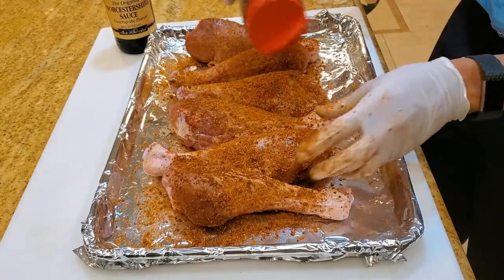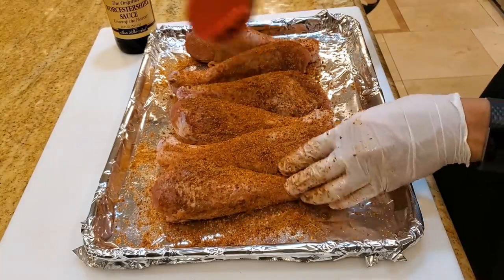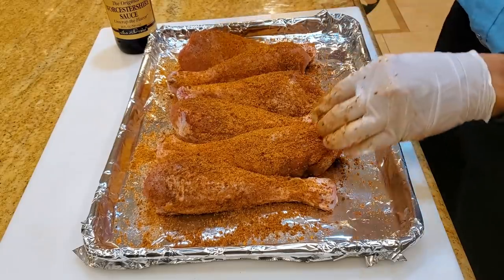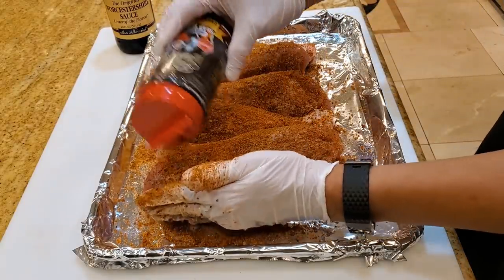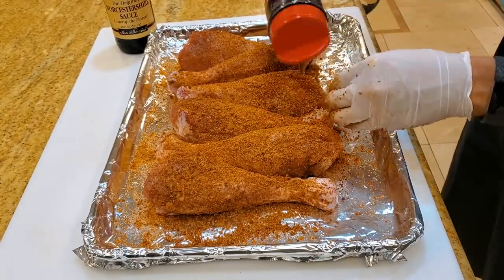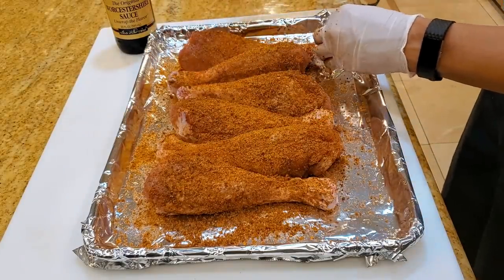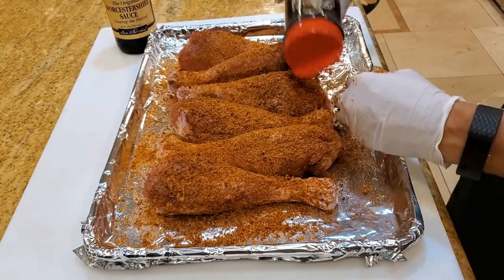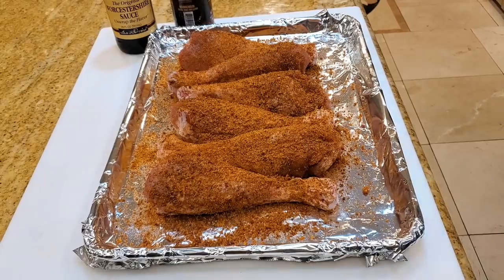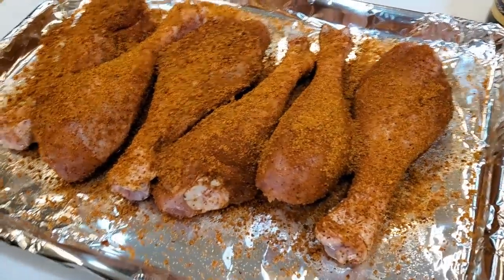and let it rest in the refrigerator for about 8 to 12 hours. Overnight is best. Since the turkey is kind of big, it's got lots of room to absorb the flavor before we cook it on the smoker. And we'll do some special wrap technique. Stay tuned for my special flavor pouch wrap so I can recreate the turkey inspired by the Turkey Leg Hut. So here's the completed dry brine. You can let it sit in the refrigerator overnight.